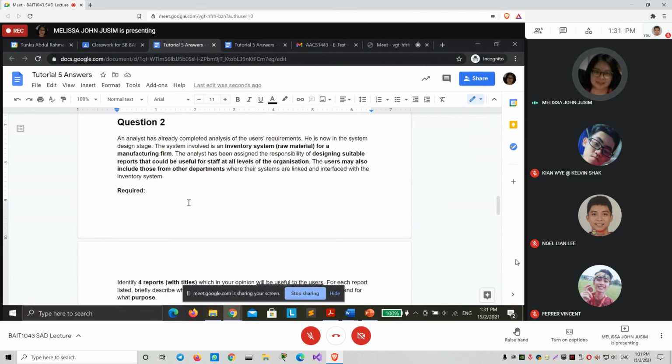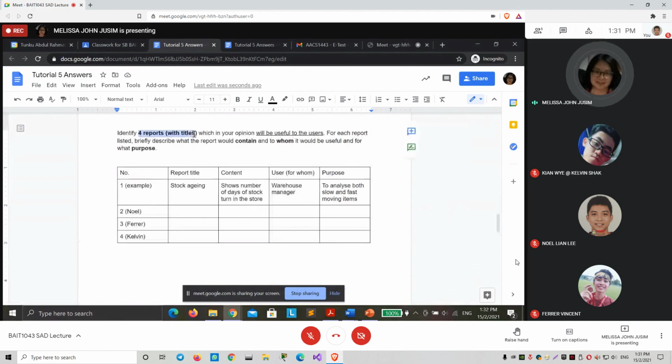You need to identify 4 reports with titles, which must be useful to the user, the content, and for whom and what purpose. I have included one example here, an example of a report suitable for an inventory system. So Noel give one, Farah give one, and Kelvin another report.